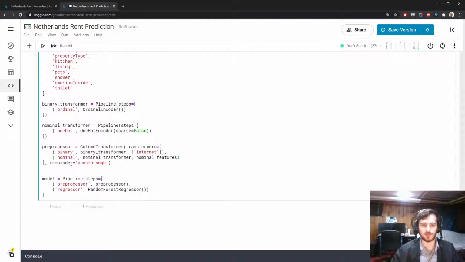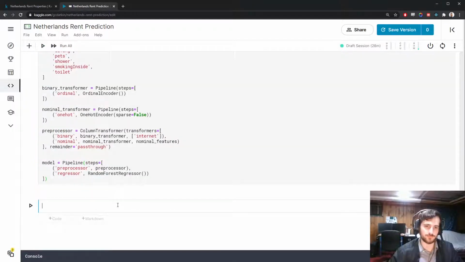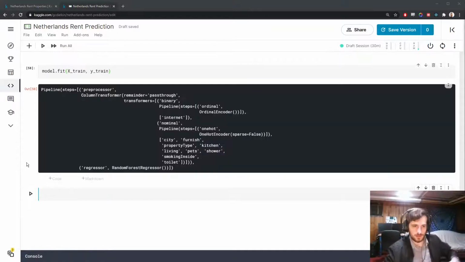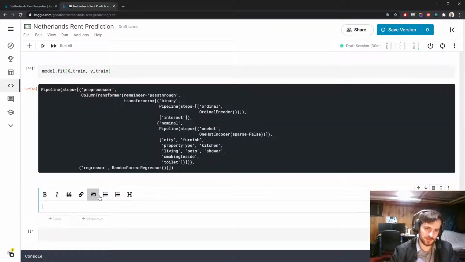And then, once it's properly encoded, it'll pass it into the regressor, make the predictions, and train the model. Okay. So let's run this, and we'll fit the model to the train set. Alright, so our model is fit. Now let's get some results.